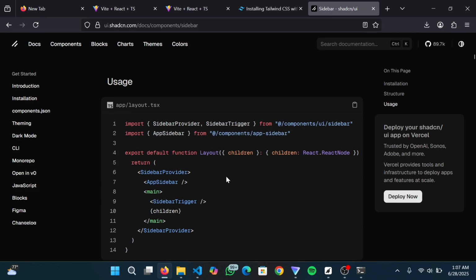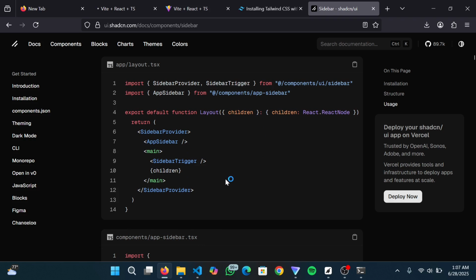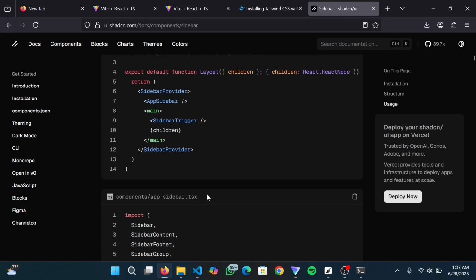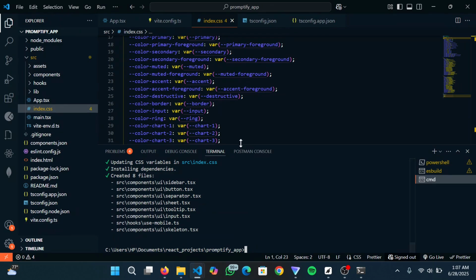This is how the sidebar works. But before we proceed, we have to follow the same approach they used. You can see we have this component called app sidebar. Let's go create this component called app sidebar. Currently the sidebar has been added successfully.